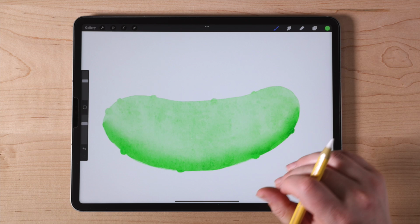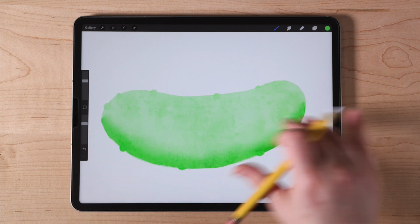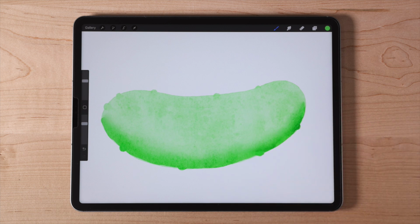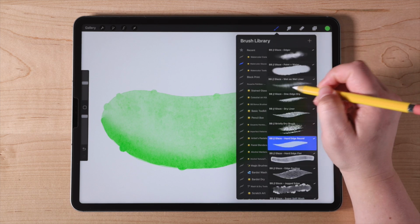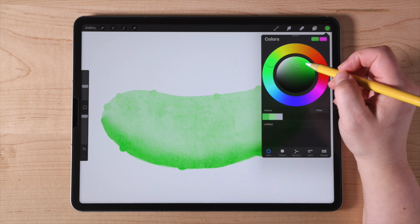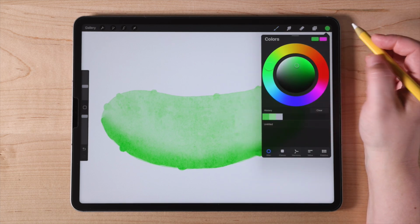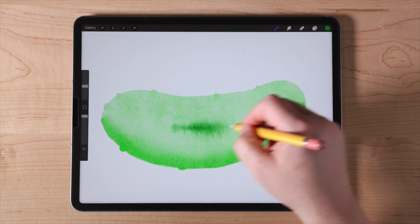And now we're going to use some more of the glaze brushes to add the stripe effect on the pickle, and we're going to create a wet-on-wet watercolor look. So let's go into the brushes. I'm going to go back to the glazes, and I'm going to choose the wet on wet liner. And then I'm going to go over to my colors, and I'm going to choose a little bit cooler of a green and a bit darker and more saturated. So I can test out that color.